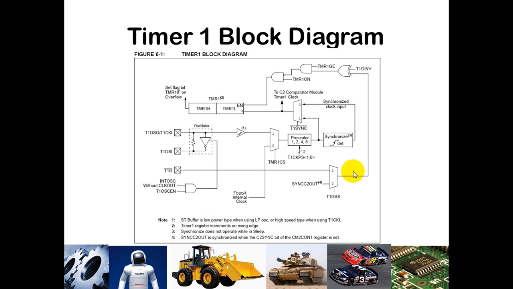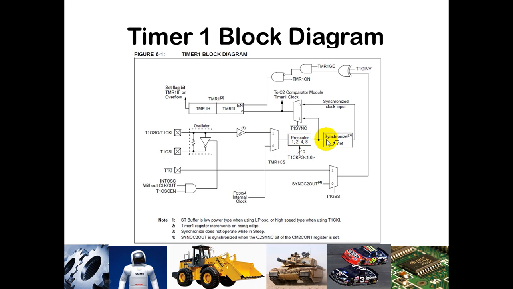Here's the basic block diagram for timer 1. The oscillator input comes in if you choose that. There is a gate controlled by an external pin that can determine whether the timer is running or not. You have your enable bits, and the 2-byte counter. The clock can come in either from a Schmitt trigger for external button presses, or from the crystal oscillator frequency. There's a prescaler that divides by 1, 2, 4, or 8, and then the result feeds into a multiplexer to be selected as the clock source for counting.